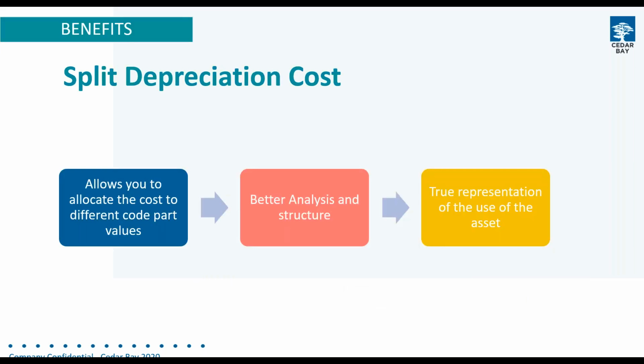Now, using this functionality appropriately has many benefits. One of the big benefits is that it allows you to allocate the representation of how the asset is utilized over its lifespan. It gives you a proper representation, allocating it to the correct code part value. It also means in your reporting side, you've got better analysis and structure when it comes to analyzing your reporting and your transactions and reviewing your costs and where they're going.